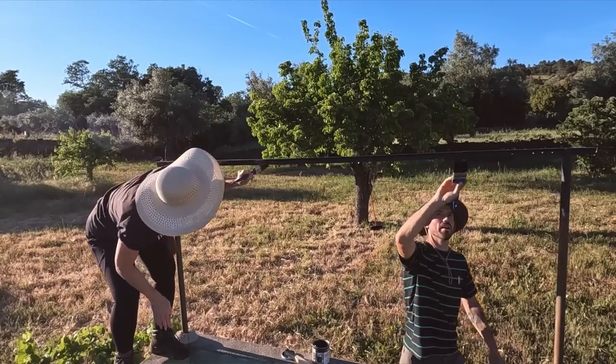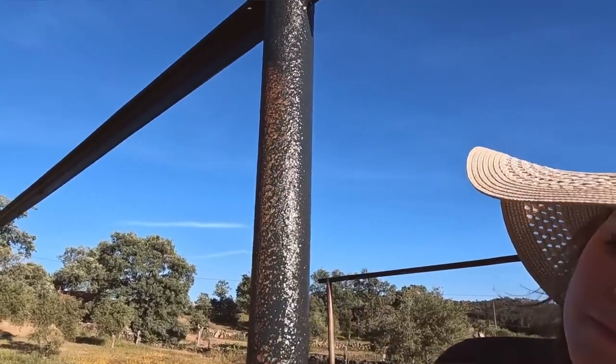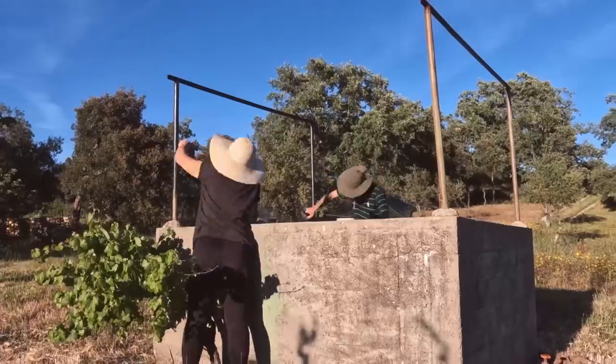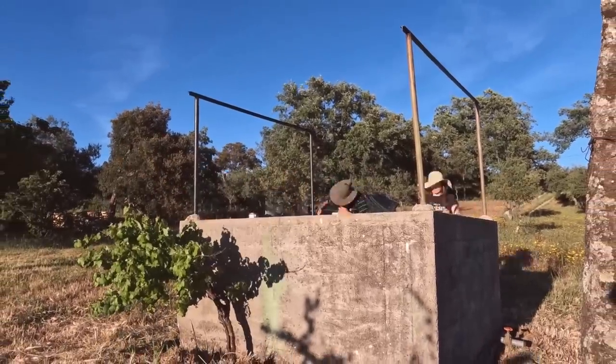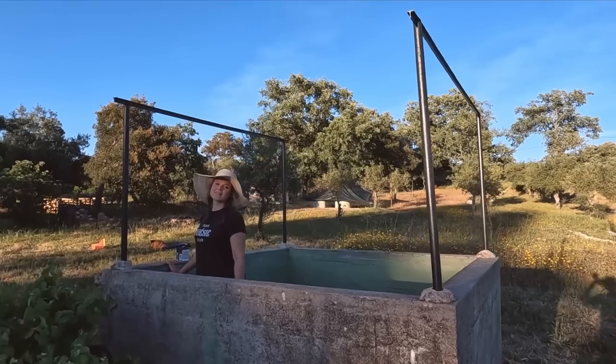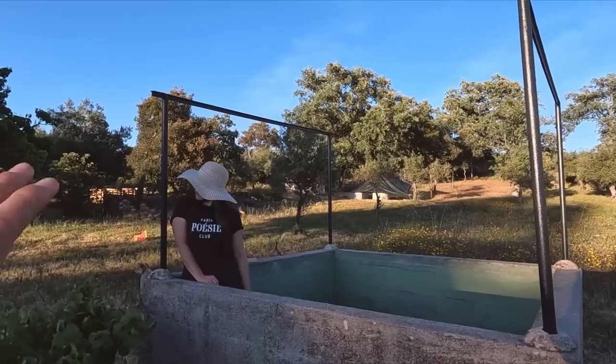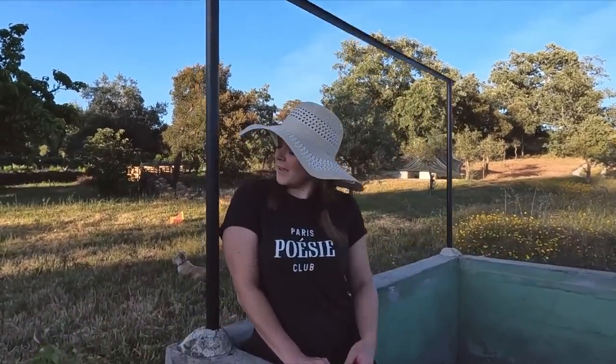We need somebody on our land! Happy with the colour — I love the colour — and I'm even happier about how smoothly it's going on; it's taken to the metal so well. The colour of this paint is anthracite, so it's like a really dark grey, and we think we're going to paint the rest of the tank white or off-white so it'll be a nice contrast. We're going to try and bang out this first coat now before dinner and then Victoria is going to come out in the morning and do a second coat. It's quite hard to capture the colour on camera — it's pretty much the same colour as Victoria's t-shirt, maybe ever so slightly bluer/greener. It's very classy — we've got a classy water tank on our farm.